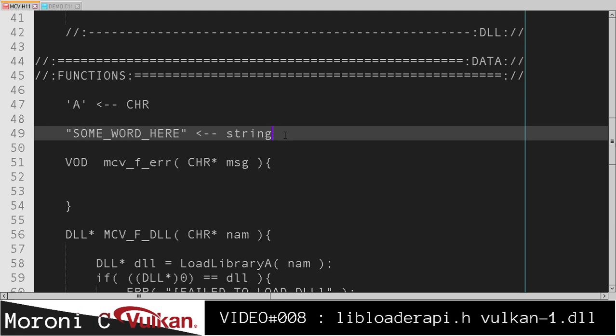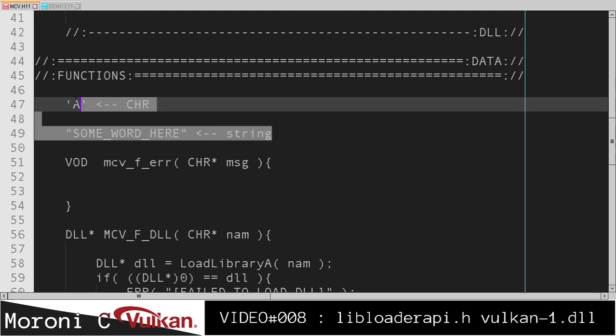Now, a string is really just an array of characters. And an array is just a densely packed sequential storage of the same data type over and over and over again, right?